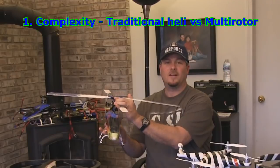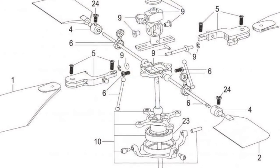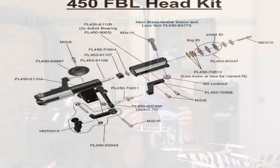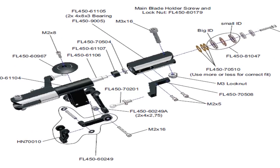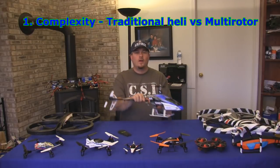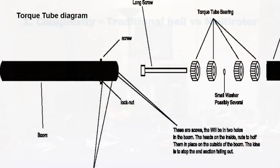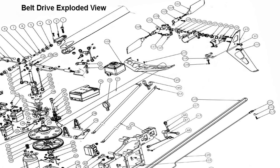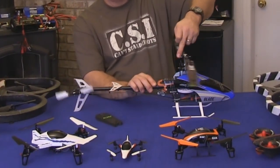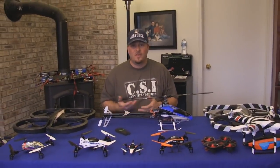Fly bar helicopters, which are the oldest technology, have many mechanical parts just in the head alone, all of which will probably be damaged or broken in the event of a crash. Fly barless heads have less moving parts, but they're still quite complex and fragile. In addition, tail rotors are required because a single spinning rotor is unstable — you have to counteract the torque and yaw. Tail rotors typically use either a belt or torque tube design, need to spin approximately 4 times as fast as the main rotor, requiring even more gearing, adding to mechanical complexity and more chances for mechanical failures.